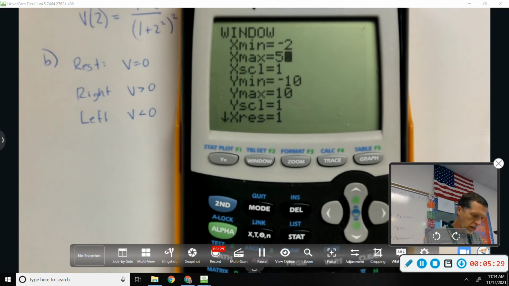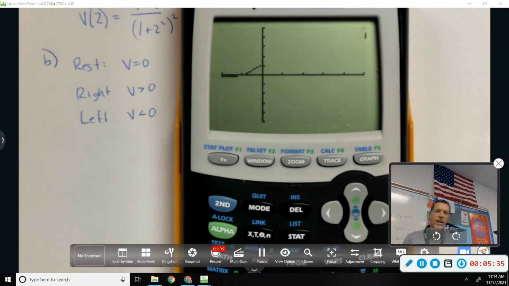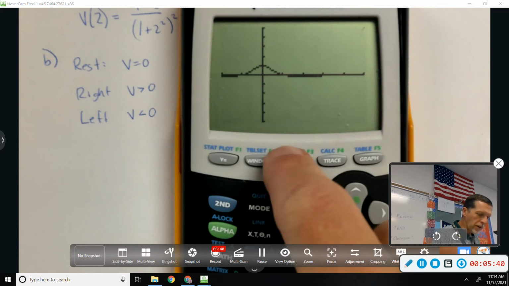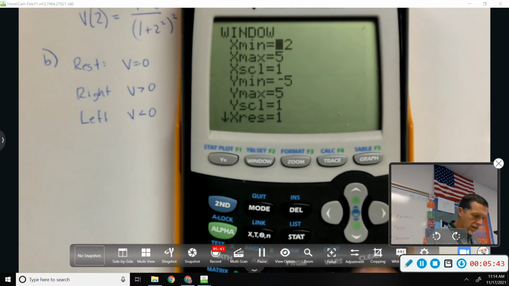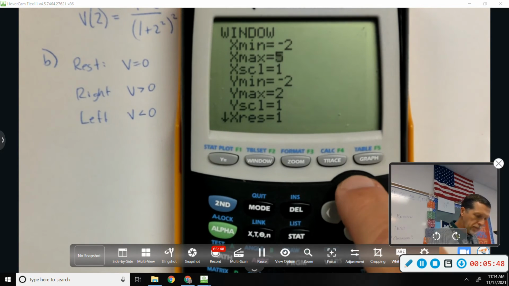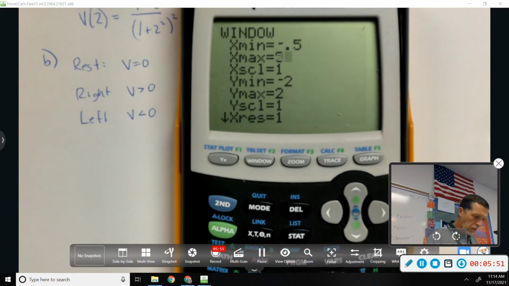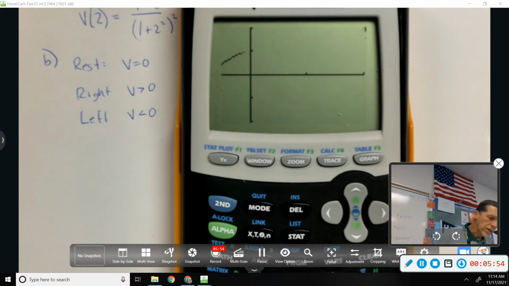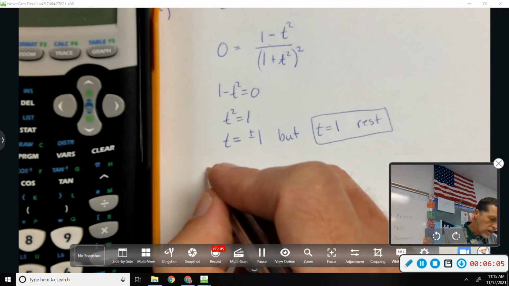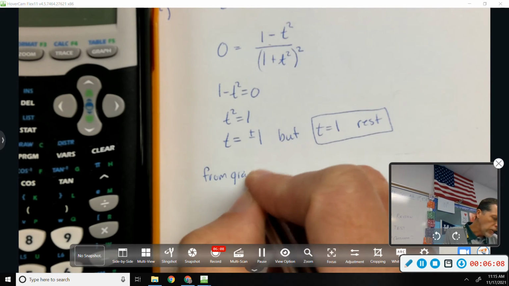Positive from -1 to 1. And I don't really know what x's and y's will work, but we'll just try that. Good enough. Ooh. I'm going to say not good enough. I want a better y window to look at. You know, it's negatives, but it just gets smaller and smaller. Zoom in a little bit here. Okay. Close enough, or good enough to see what's going on. Looks cool. So you can say this from the graph, since you have a calculator.